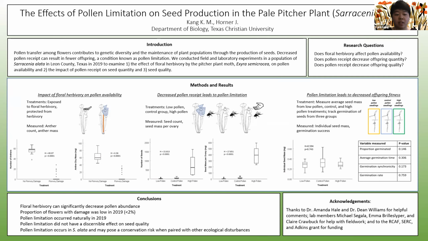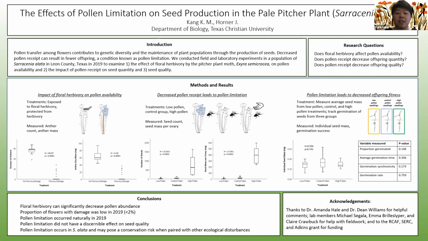And through this process, seeds are produced, and we're able to continue plant populations from one generation to the next. So under this system, more pollen grains are produced than ovules. Ovules are the resource expensive female gamete, and the less resource expensive pollen grains compete with each other for the opportunity to fertilize these ovules. However, this system can be disrupted if not enough pollen grains land on the stigma. Not every ovule has the opportunity to be fertilized, and the flower produces fewer seeds than it has the full capacity to produce. And this is known as pollen limitation.